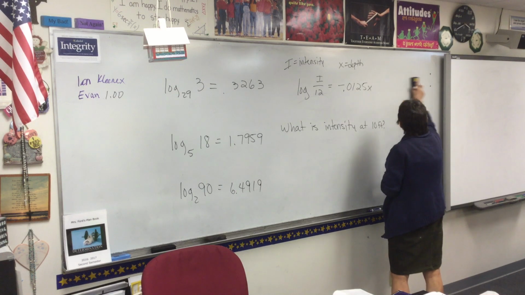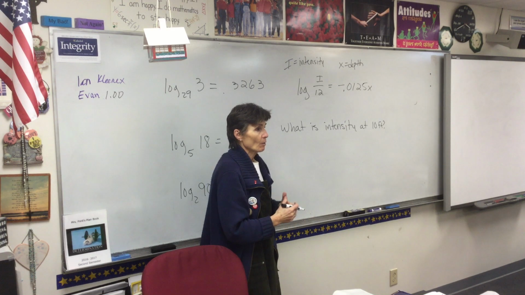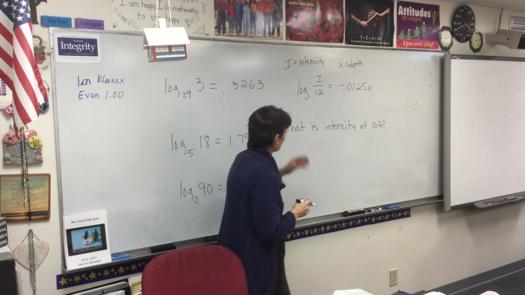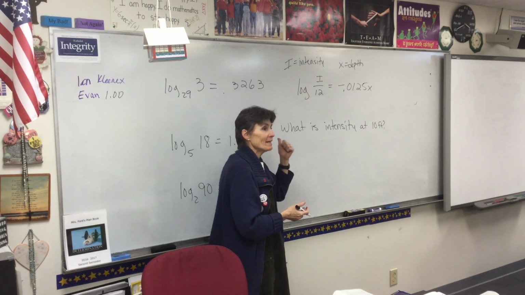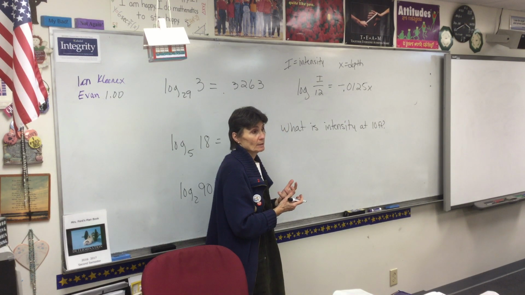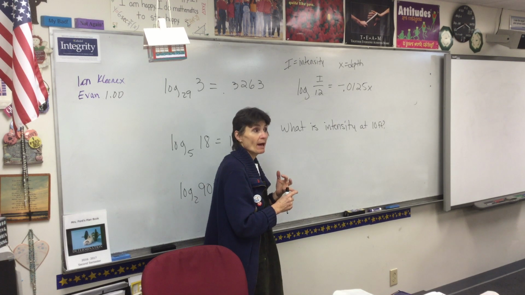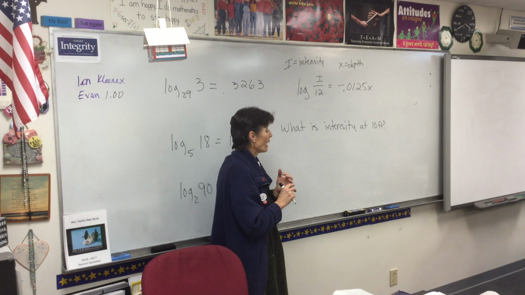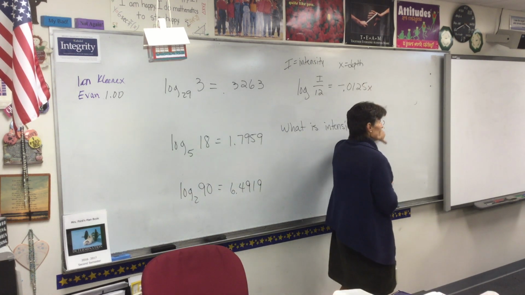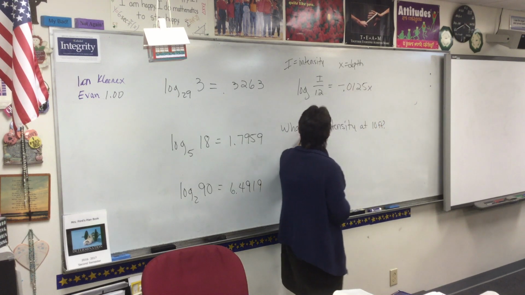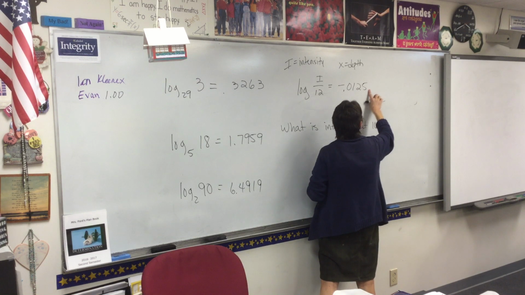All right, now, you guys can do this. You know how to do this. Here we go. We have an equation, and they've given me this 10. That 10 is going to go into that equation somewhere. Where's it going in? Is it going in for I, or is it going in for X? X. Why do I know it's going in for X? Because this is the depth, right? And I'm trying to find I. So in my equation, I'm just going to put a 10 right here.